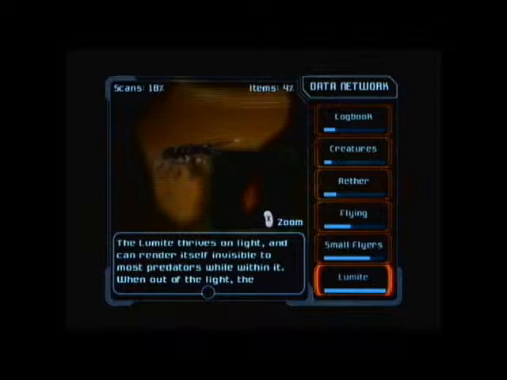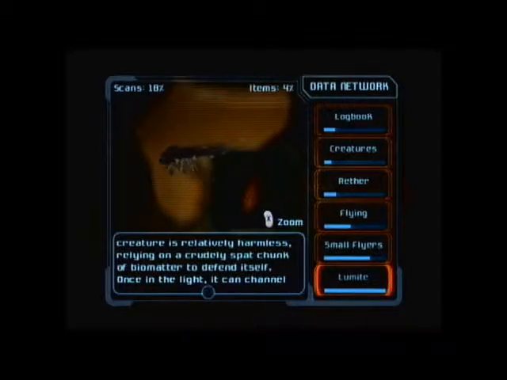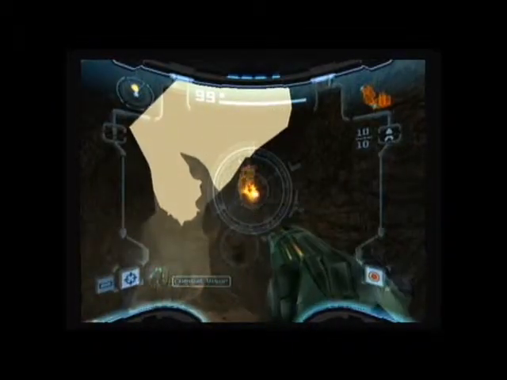The Lumite thrives on light, relatively harmless outside of light, relying on a cube. Once in light, it can channel large amounts of solar energy into a deadly blast.